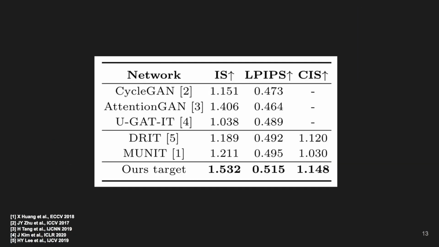I'm briefly presenting also a quantitative evaluation against 5 baselines on metrics which quantify image quality and diversity. It is evident that extracting disentangled representation of the target style is beneficial since we rank first in all 3. Note that SciIS is just evaluated for multimodal methods since it quantifies multimodal variability.